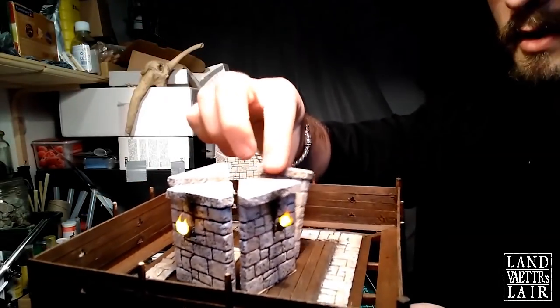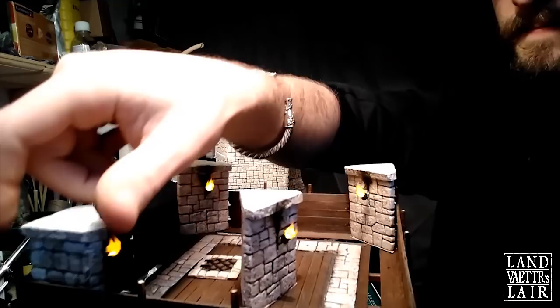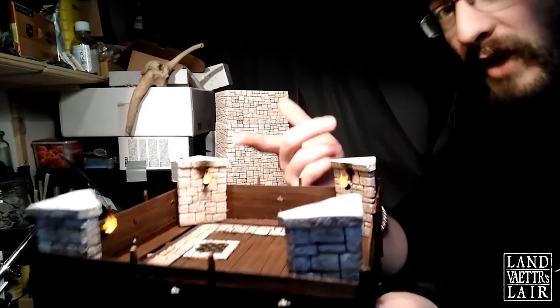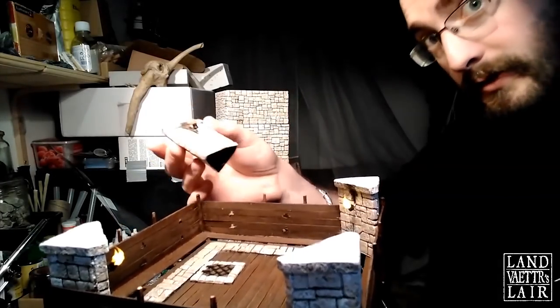You can really use them in a room too. You could put them there on each side. Not using that for the tower, but you can use it in the corners of a room. So I'll make a tutorial to show you how to make these if you're interested.